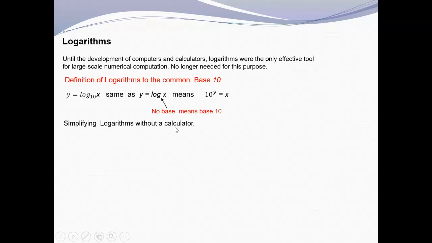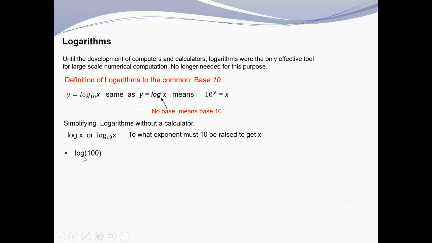Okay, now simplifying logarithms without a calculator. This is how you read it. These two are equivalent because if there's no base, we know it's base 10. To what power, to what exponent must 10 be raised to get x? That's how you read them. 10 to what power gives me the value here for x.